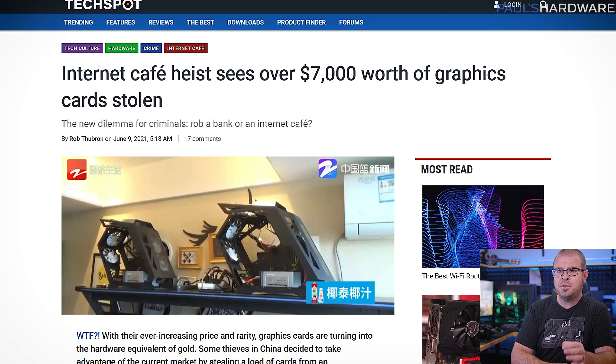Over in China, the ever-increasing street value of GPUs led some feckless douchebags to rob an internet cafe of their precious GPUs. Six cards in total, valued at about $7,800, were robbed in broad daylight after the perps, posing as potential renters of the facility, asked the cafe owner to fetch them a trash bag. It's bad enough that retailers and board makers are already robbing the public blind with insane pricing — now you'd better watch out for petty thievery as well. Even more sad that these weren't recreational gaming rigs, they were part of a business. I hope the thieves are caught and that all the bad things in the world happen to them and only them.